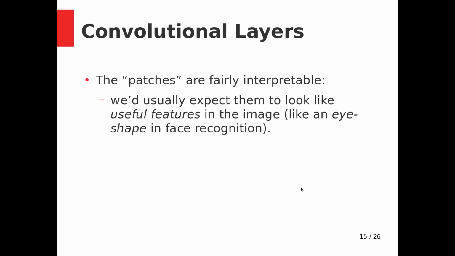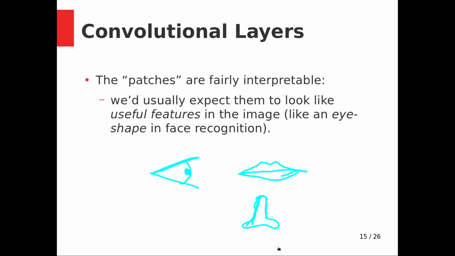All right, so another final little benefit of this. I've said several times that the behaviors our networks learn are maybe not necessarily interpretable. One useful thing about convolutional networks is that those little weight patches usually are fairly interpretable. We would expect those to look like a useful feature in the image. So if you're learning facial recognition, we would not be surprised if one of the filters looked kind of like an eye, or a mouth, or a nose. We wouldn't be surprised if the network learned convolution filters that look like this when it's looking for faces.